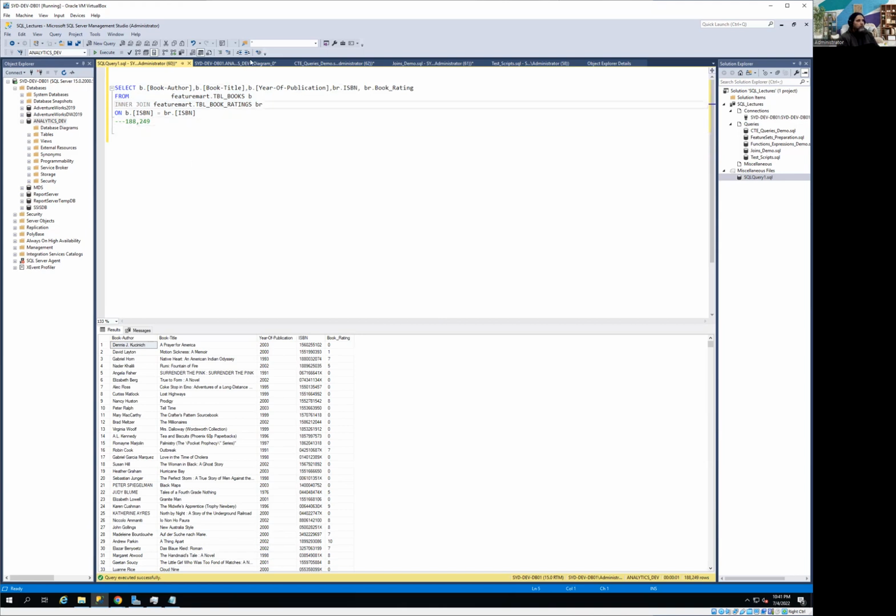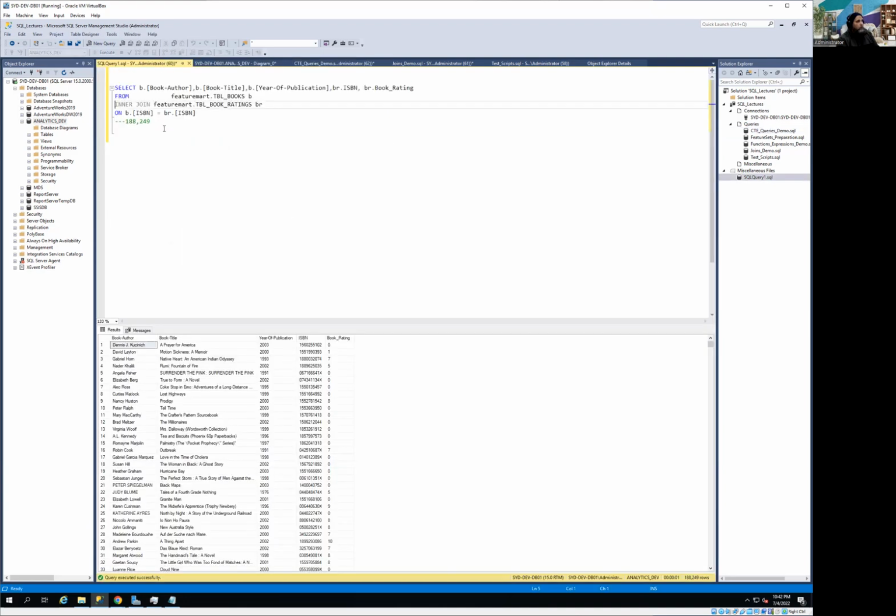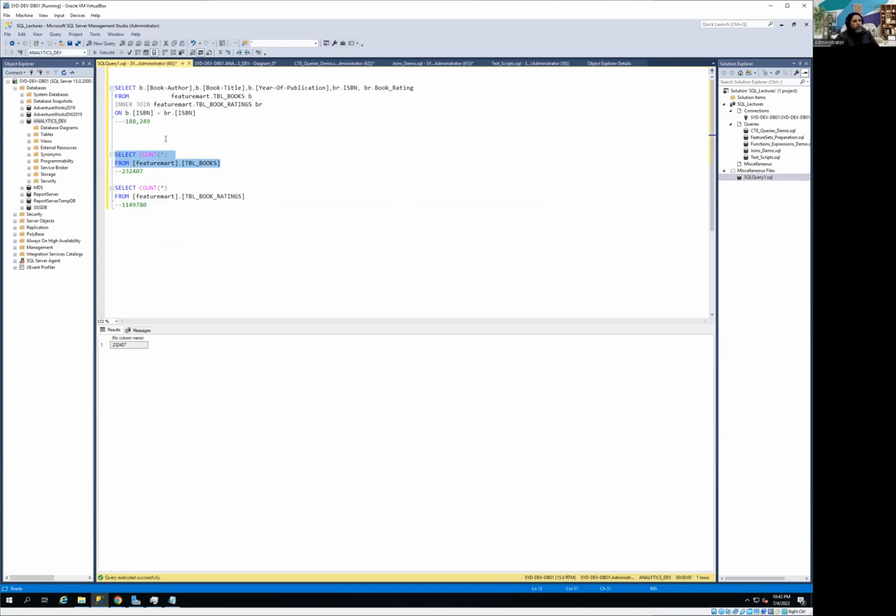Now let me check my total records. I just need these two, right? So if I run my TBL books count, I can see we have 232,000 records. However, in an inner join, if you remember, we discussed that the final output is based on the common column on both sides.